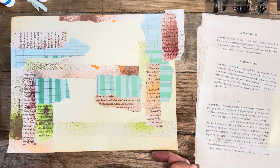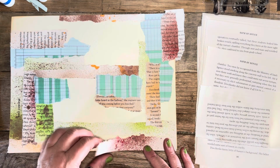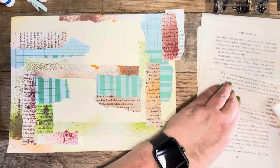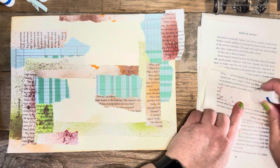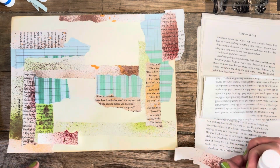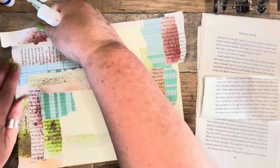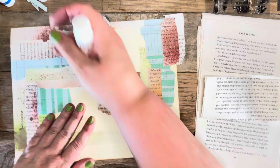Oh, here's a pretty one. That might go good down here on the bottom. Let's do it. I want things that I want it to be all different. So we'll do this one on the corner here. Actually, do we want it on the corner? Let's put it up here. That corner. That'll be good.